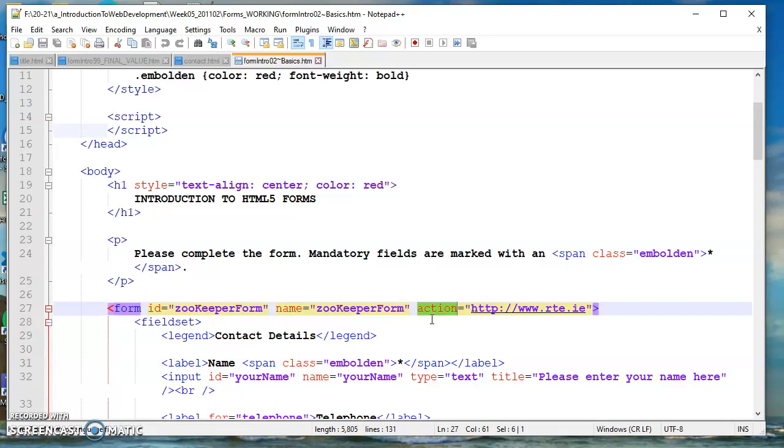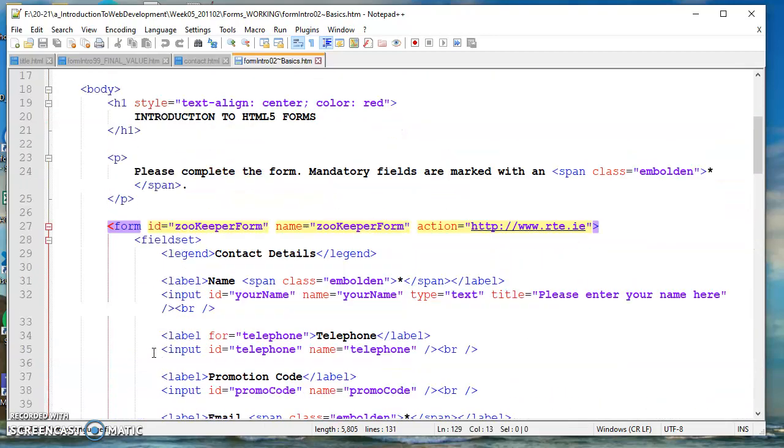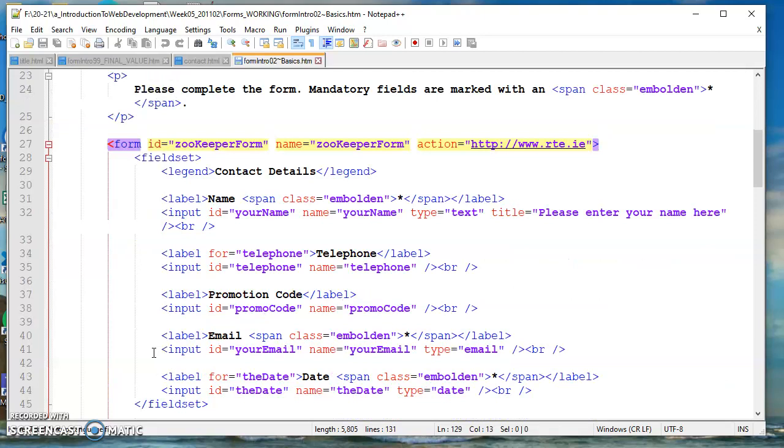The submit button has to be inside the form tag. The reset button has to be inside the form tag. So they're both here before the closing form tag. That's really important. Secondly, you do not have more than one submit button. You do not have more than one reset button inside a form. You have to have one and one only submit button inside the form tag, and one only reset button inside the form tag. That's really important. So you click on the submit button, all going well with your form, you then go on to the action, wherever that is pointing us towards in the form tag.